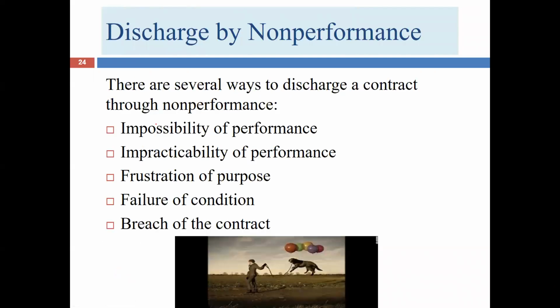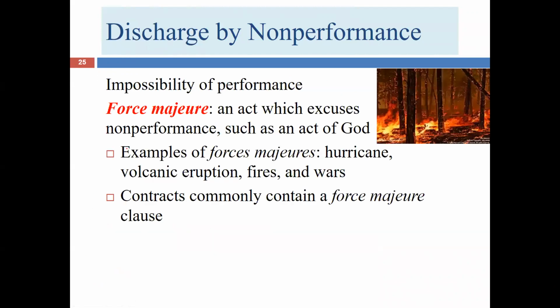But let's go from the top and talk about these. These are some of my favorite scenarios. They're kind of playful a little bit. So the first is impossibility of performance. When we talk about this, we're really talking about the laws of physics. We're talking about there is just no way to do what we said we were going to do. We're not saying it's difficult or impractical or just really awful or unfair.